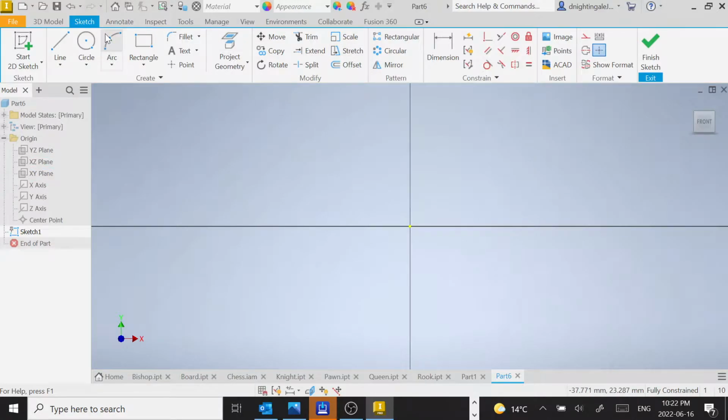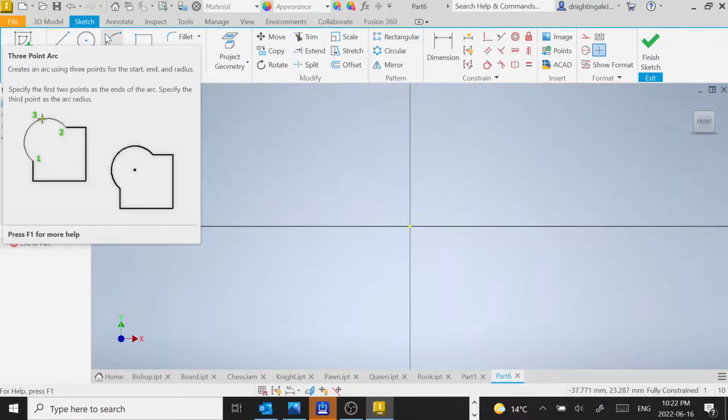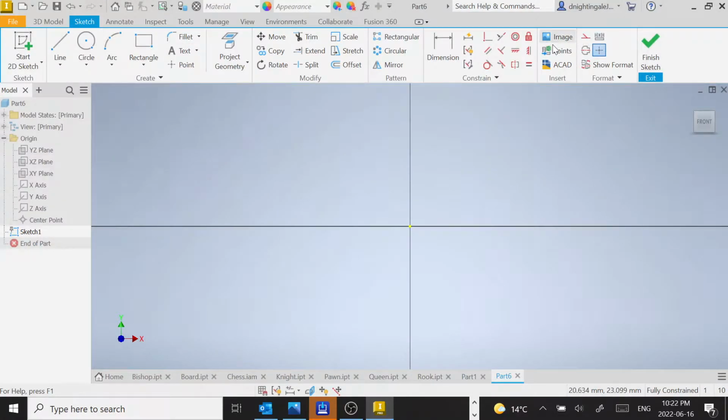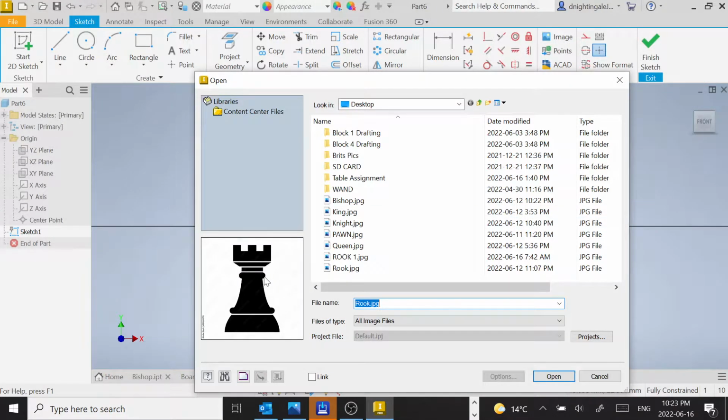So you can make your piece as creative as you want, but all I did was find pieces on the internet that I traced out. Once you've started a new sketch, it's going to open up this toolbar here, and under the insert section you can find image, and it can bring in a new image. I've already downloaded a picture of a rook off the internet and made sure it's a JPEG.